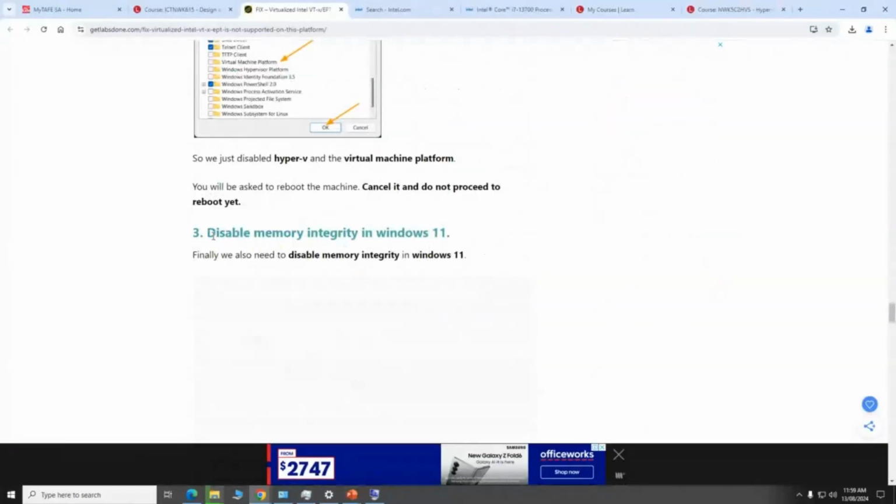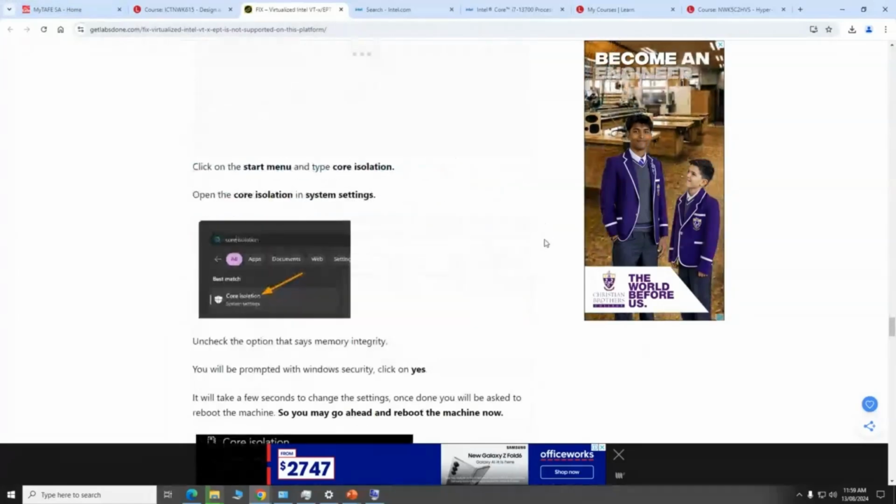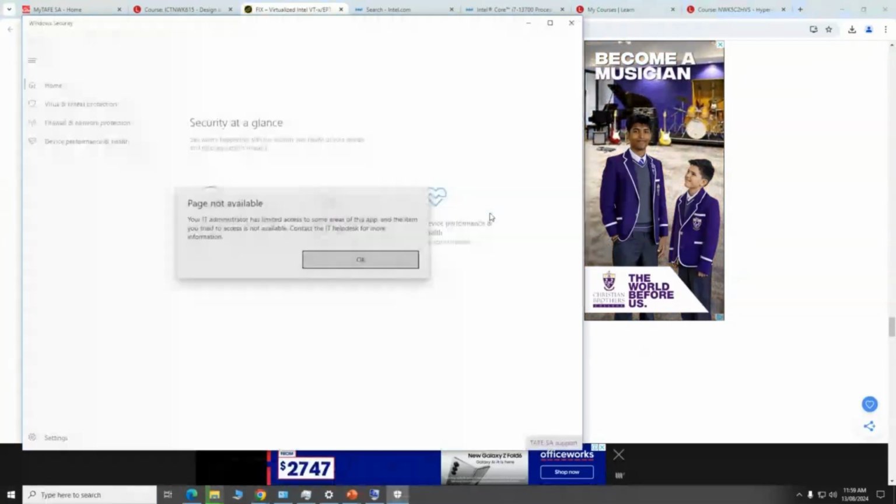The other thing is to disable, this is probably more Windows 11 specific, what's called memory integrity in Windows 11. Basically what you need to do is go to the core isolation. So I don't think I'll have it. Oh, yes, I do.